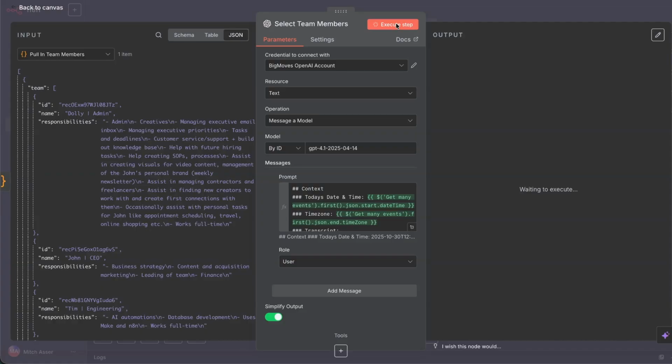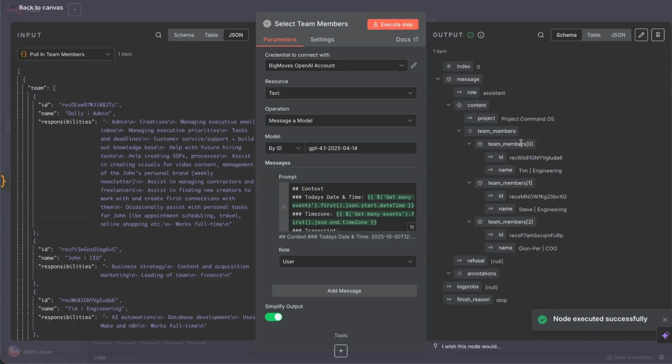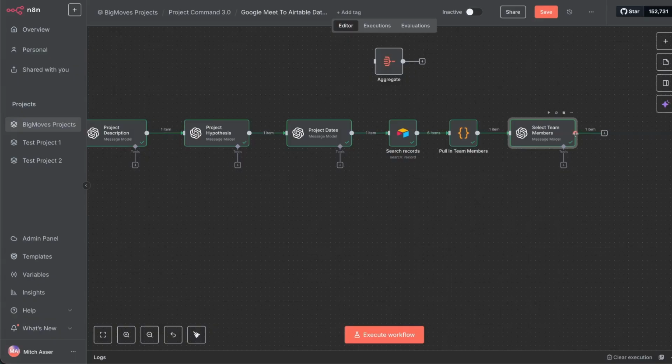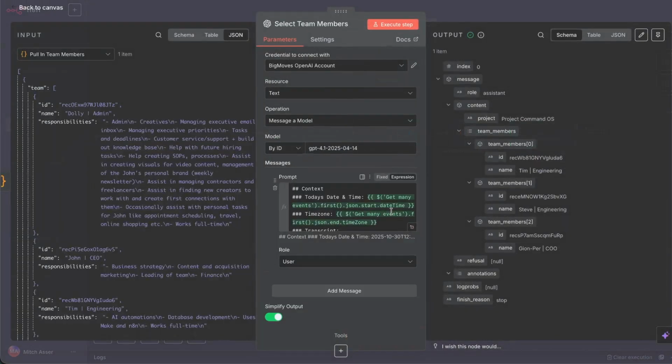Let's execute this step and see what output we get. Here we've got our team members' ID and name. It hasn't added me in there as well, so maybe we need to say also include the host.